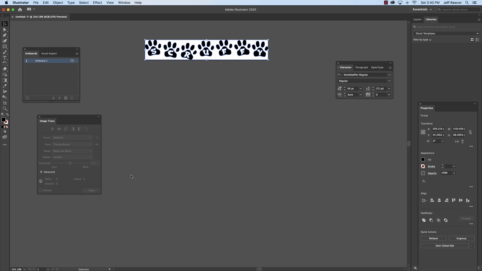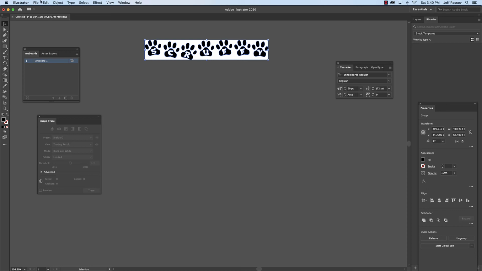There are two ways I'm going to save this. One would be if I'm going to save this for a web page. I might save it as what I call an SVG. And the other way is if I wanted to take this and put it into an app. Let's say I wanted to put this as the title of my app. I would save as a PDF. So those are the two ways that I would save. One would be for a website, the other one would be for an app.